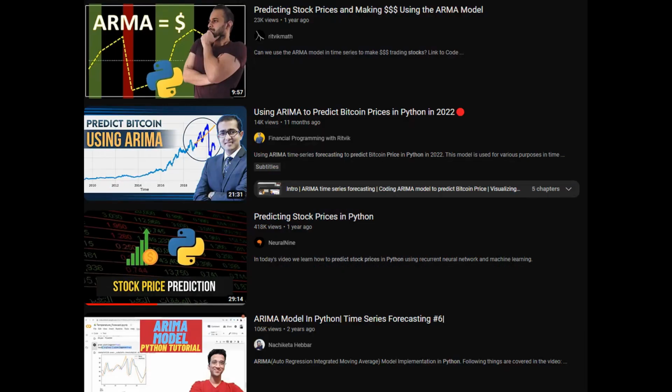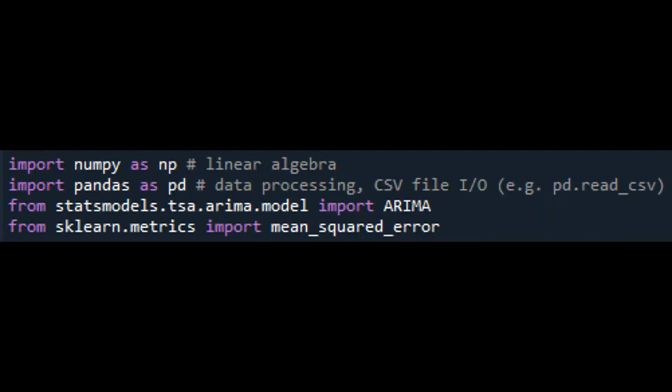A lot of YouTube videos only use the open or close price to predict the information. I have found that it is highly inaccurate. Using the slope we can determine the correlation between the variables and use that in our univariate time series prediction model. Moving on to the code.